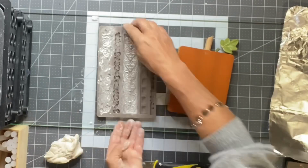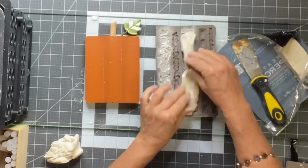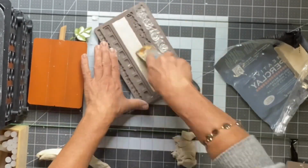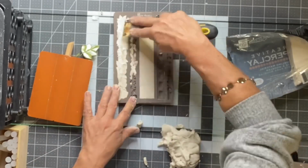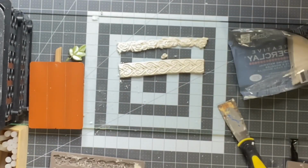So I'm going to pick two of the borders. One kind of has a braid and the other one is a string of roses. And then I'm just going to put in the paper clay and go through the same process as I did before. I'm going to lay it flat on its face and roll it out.